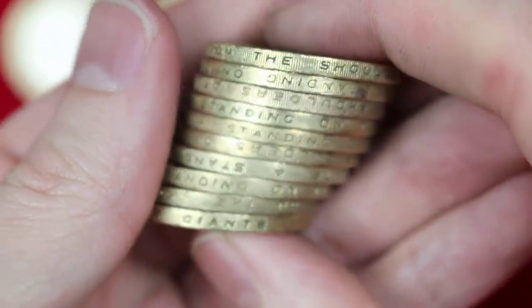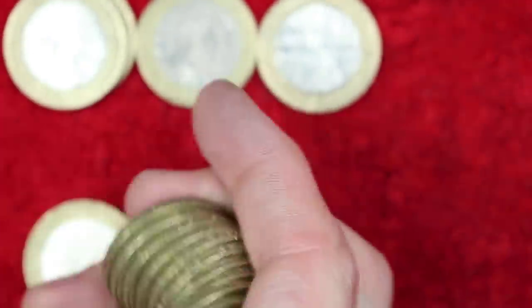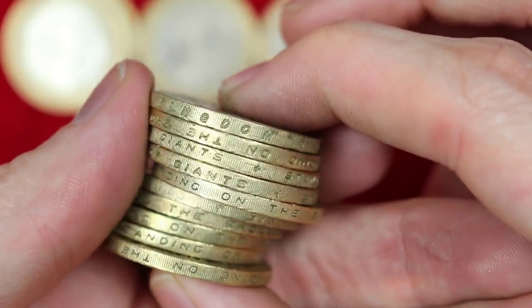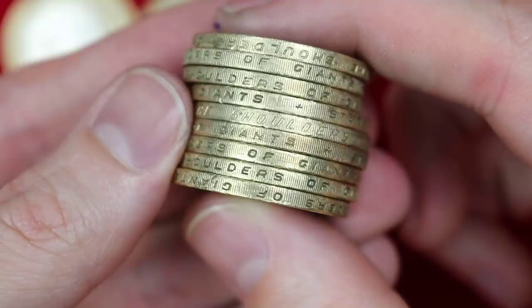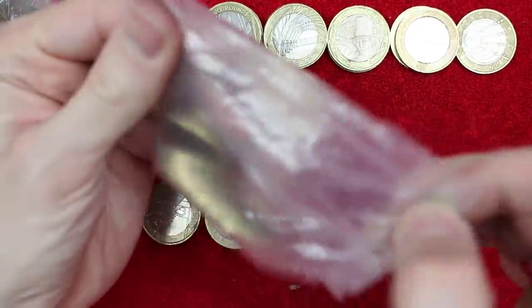So we have another edge hunt — let's have a look. What can we spot? I see lots of Shoulders of Giants. I think this has got the case of the diddlys — nothing, nothing whatsoever. 'United into one kingdom' — that has to be Act of Union, right? There we go, ding ding ding! More points to Christopher Collects, and to those of you in the comments that got it as well. And I was in the right ballpark for the Olympic Centenary as well — Fourth Olympiad London.